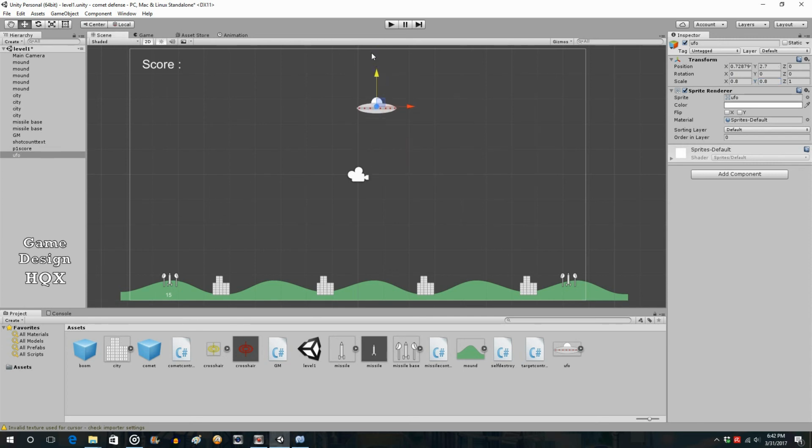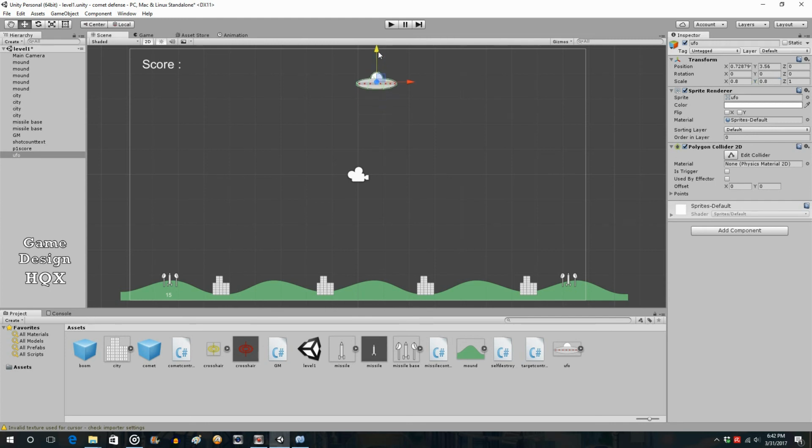Okay, so we talked previously about colliders. So add component, physics 2D, and let's use polygon collider. That way it's form-fitting. So now it has a sprite component, so it has an image, has a polygon collider, so we can detect collisions. We need it to be a trigger.